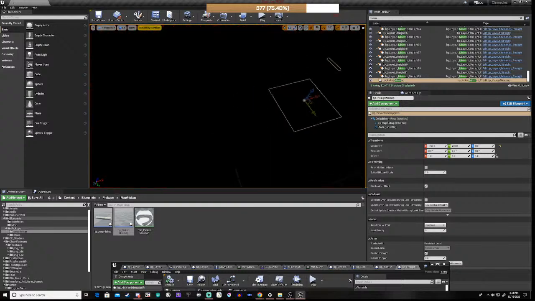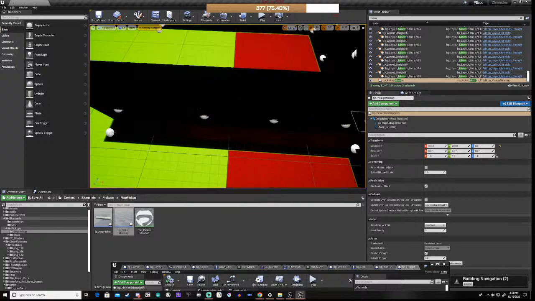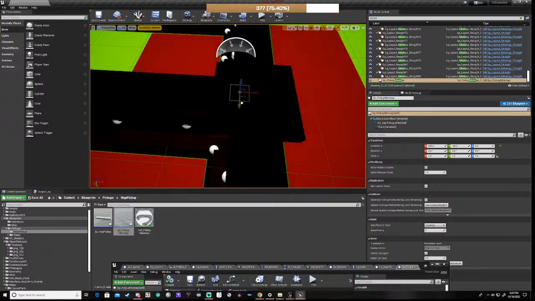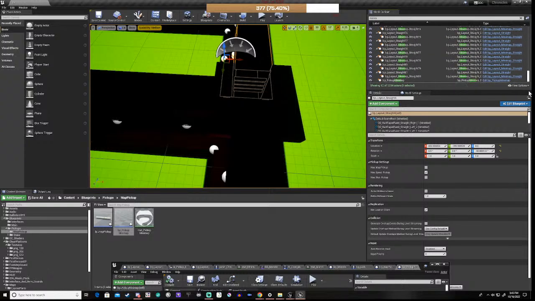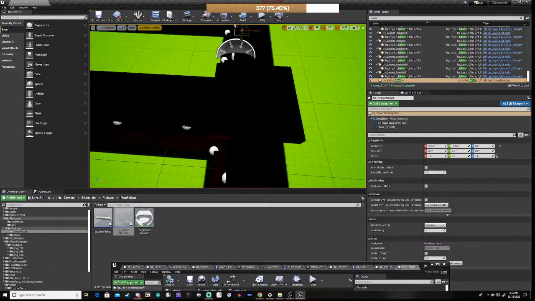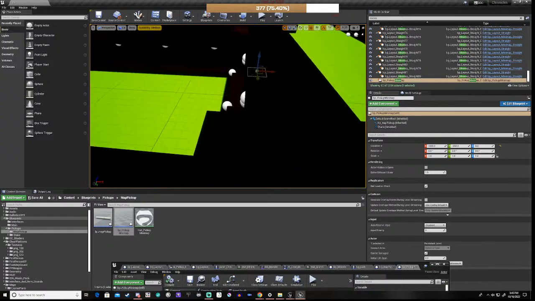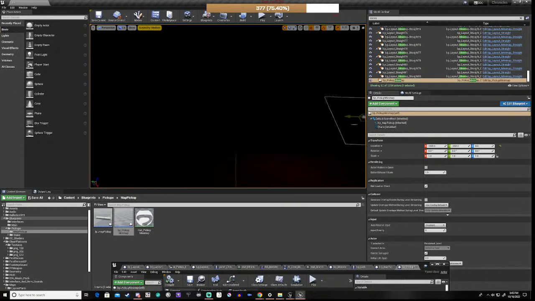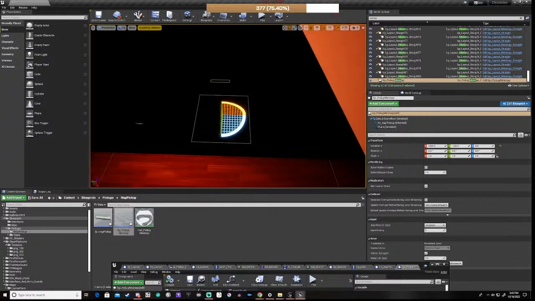So what we'll do is we'll move it to the corner. Basically here.